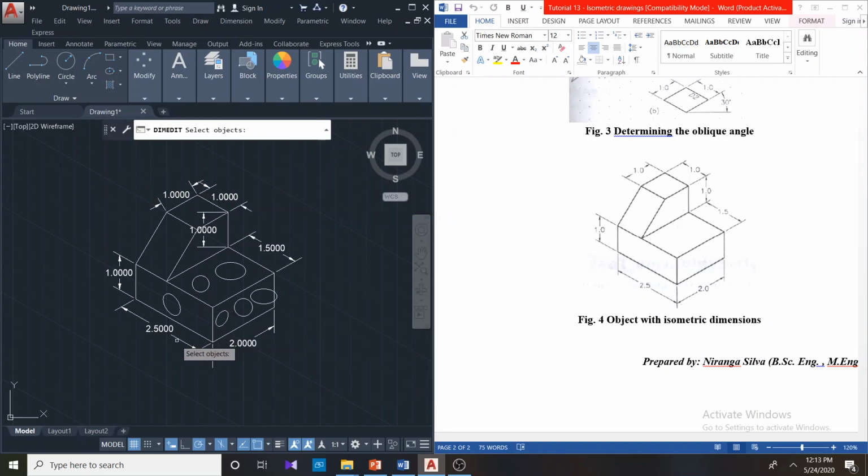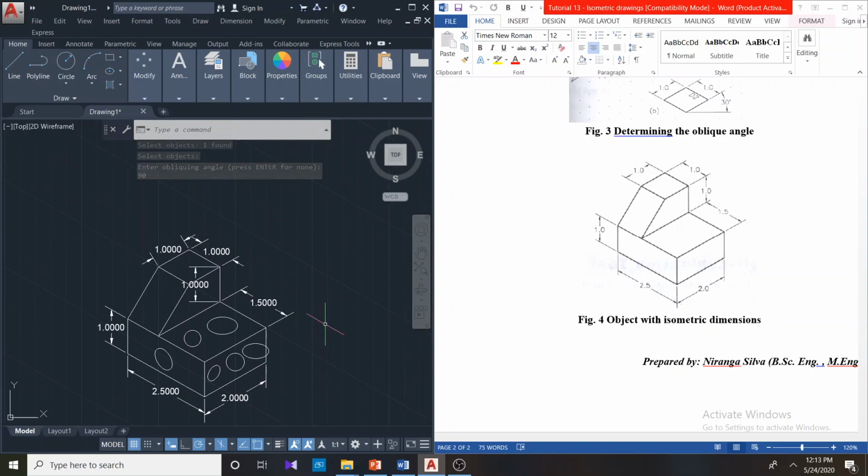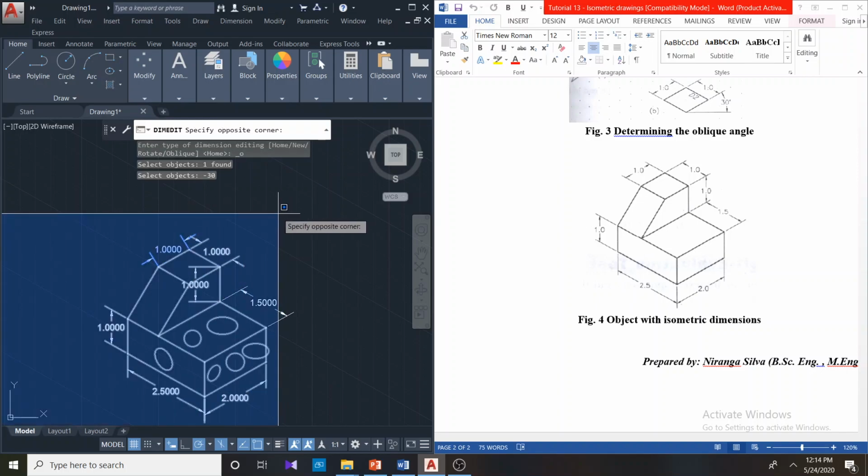Again repeat, it should be 90 degrees. Now it's okay. So when the drawing gets complex, or the drawing has a lot of dimensions, this will take some time. So we'll try the other ones also. Minus 30, sorry.